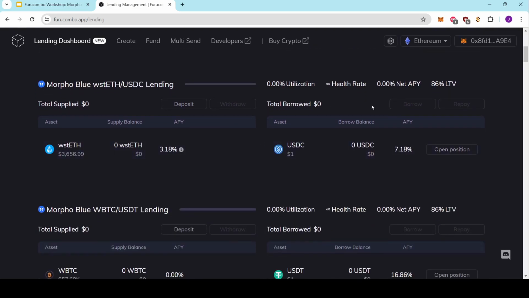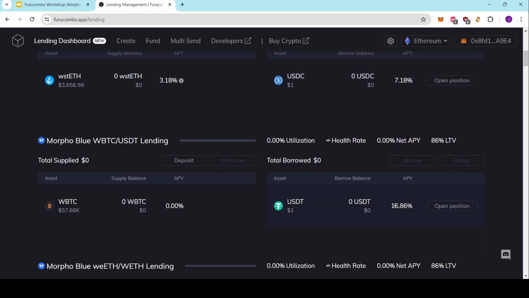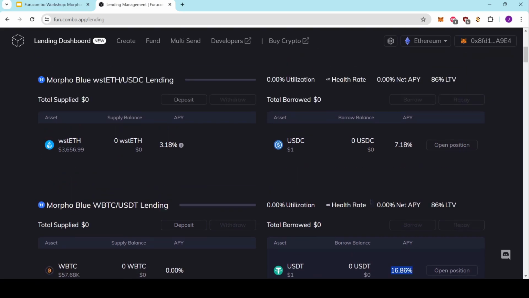But again, all these assets are listed here. This one's at 86% loan to value ratio. This one earns you 3.18% per deposit, but costs you 7.18% to borrow. If you want to do a stablecoin pair, typically we see stablecoin borrowing is a lot higher in terms of APY cost. So this could be a decent candidate for you or could not be. This one, for example, wrapped BTC, is a 17% cost of borrowing. So this one is a substantially higher cost of borrowing, and it may not be good for you.